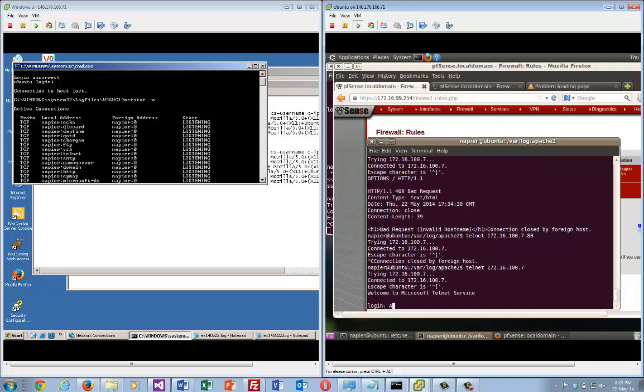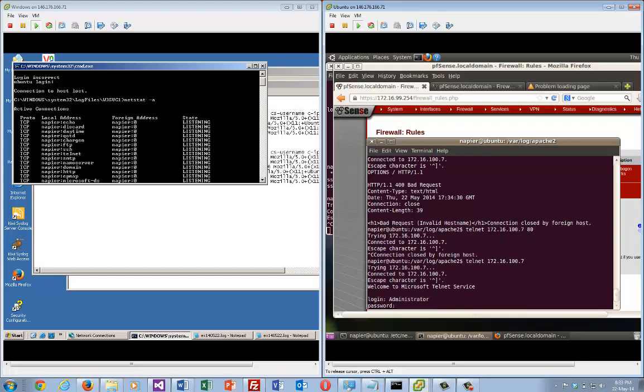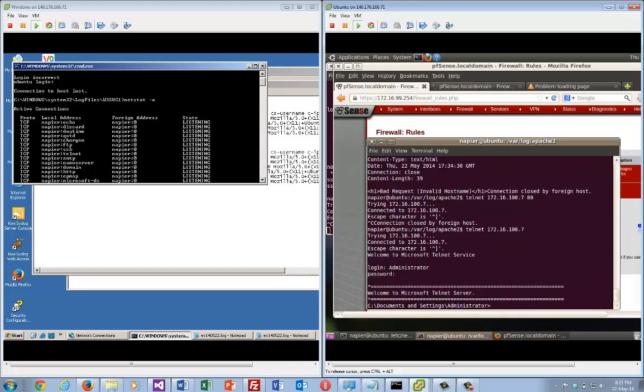That's fine, so we'll just try administrator. Okay, that's great. So the default home folder is documents administrator. We'll just create a file.